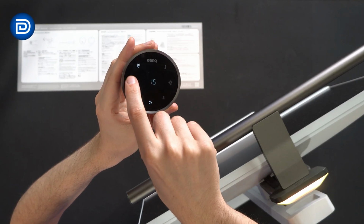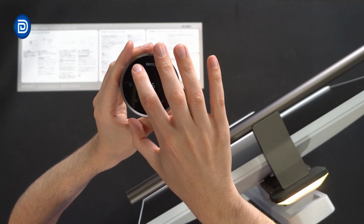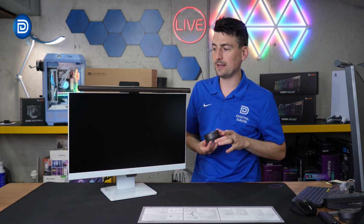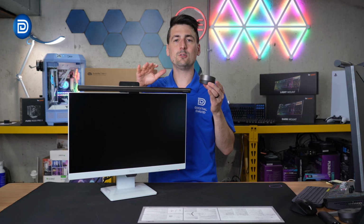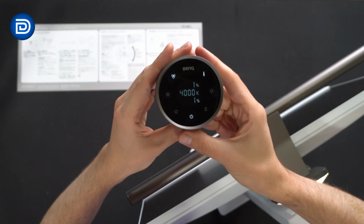Then we have our auto settings here, so we can press that. Here, let's go back out of that mode. Next is our auto setting here, so we can press the A icon. It's going to read the room and automatically adjust the lighting as it sees fit. In using BenQ ScreenBars in the past, that's usually my favorite setting. I don't want to think about it. I want to let the light do all the work.